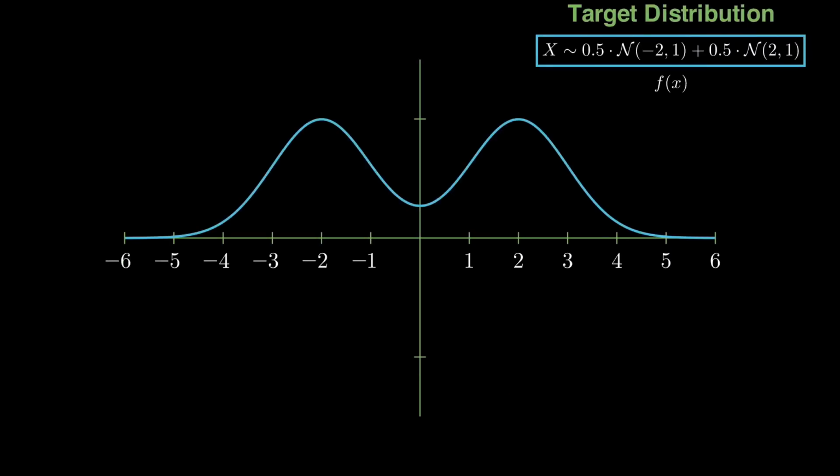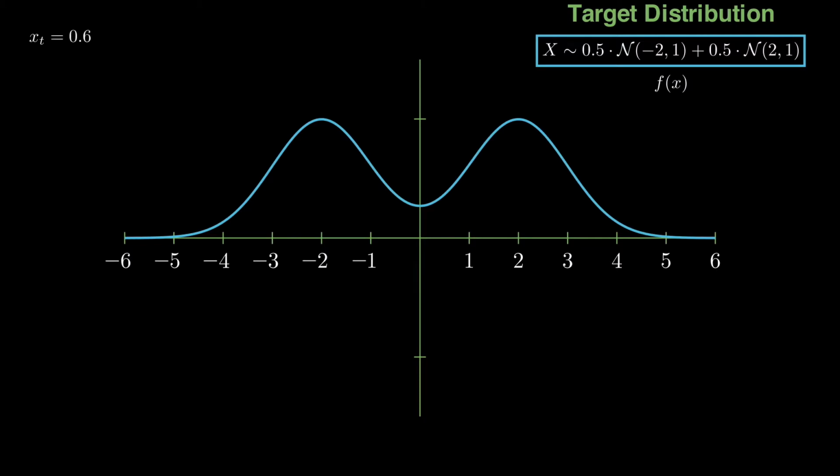I'm going to use this target function as an example. This is a one-dimensional function created by mixing two Gaussian random variables. The Gaussian variables here have equal contribution but have different mean values, and the result is a multimodal function, that is, it has two peaks. Look at its functional form to see how this function is created. I'm using the symbol f for this function, and our goal is to obtain the samples in accordance with this distribution function.